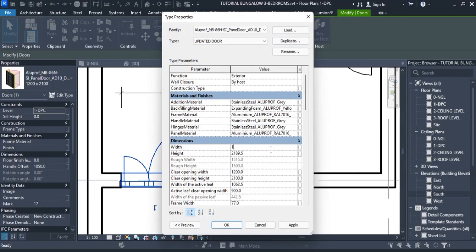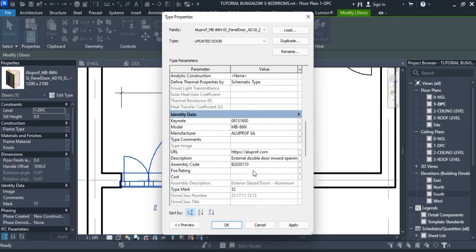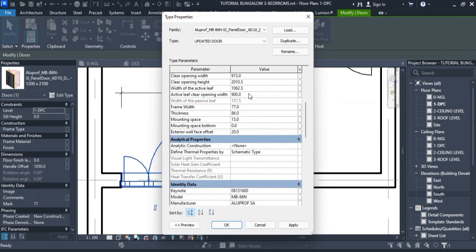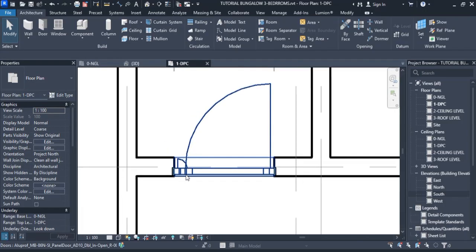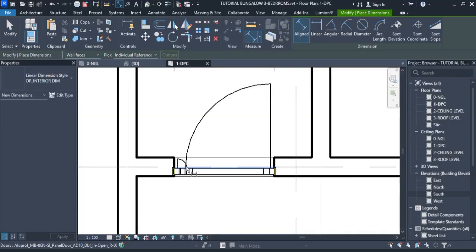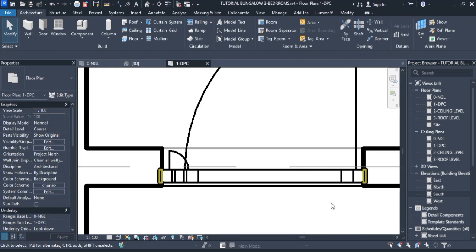Then I'm going to change the width, of course, to 1200. Then the height is still going to be 100. Then the clear opening width 900 is okay. Yeah, I can apply, then I click OK. So the door reduces to 1.2, but this is a whole lot smaller now. This is a whole lot smaller, and the bigger one is more than what I want it to be. So no, this is massively big. So I just want to have a balance of this other smaller door being 300.